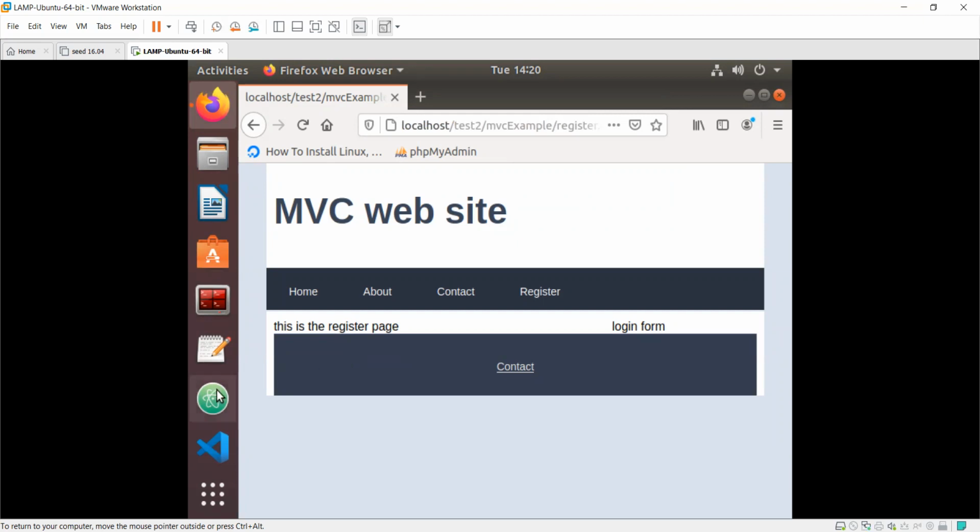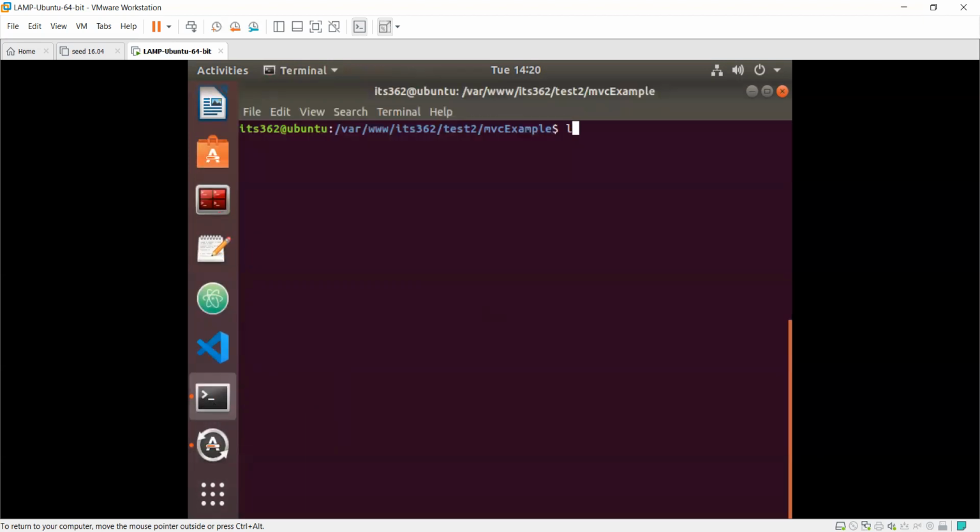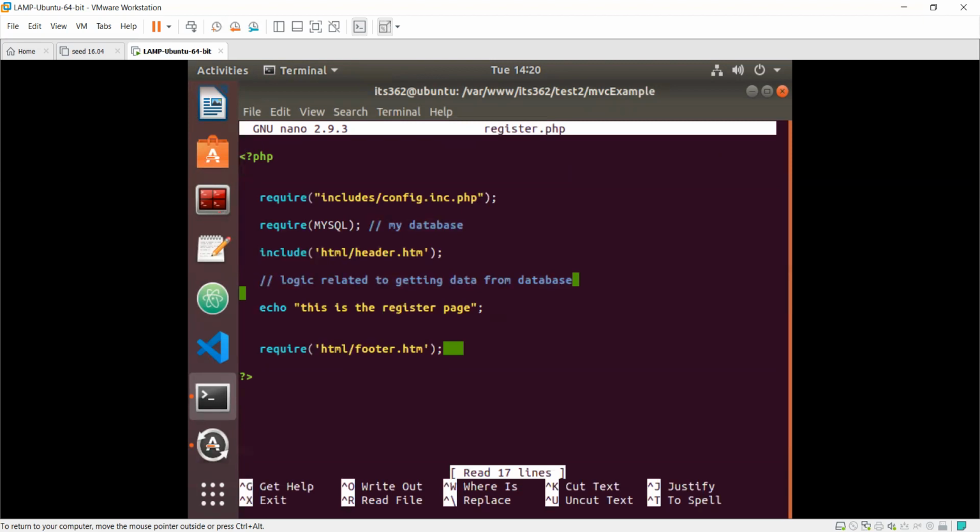So then let's go back to here. Now we're going to open the register page and start modifying it. Okay. And let's see, what do we need? We have the config.inc.php, and then that sets the variable MySQL.